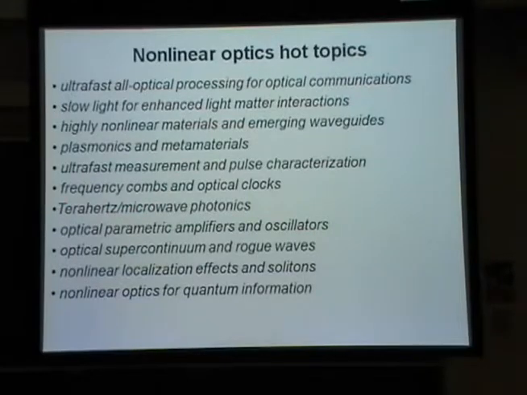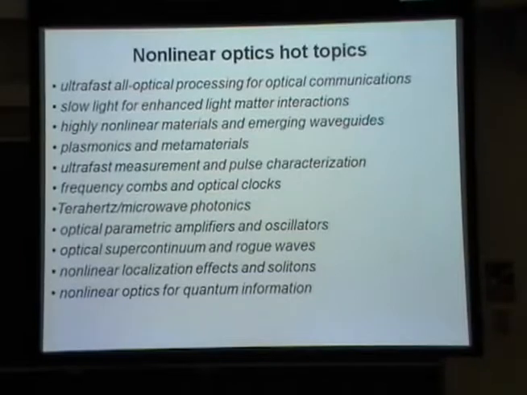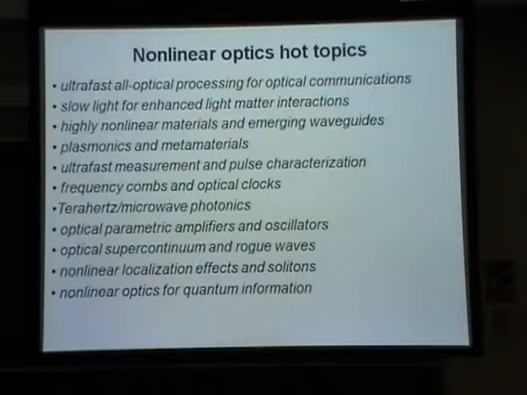Frequency combs and optical clocks. I guess that will take me a little while. The other one, perhaps an interesting one, is slow light for enhanced light-matter interactions. There are processes by which the speed of a pulse in a material can be made very, very small, so the light propagates very slowly. That, of course, is neat in its own right. We are physicists and electrical engineers, and we like neat things, and the idea of having light travel very slowly is appealing.